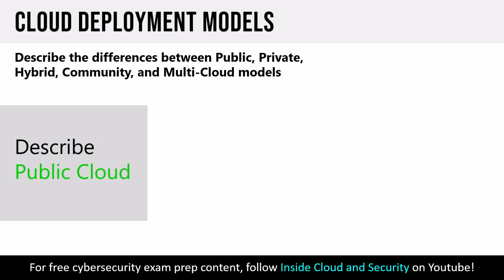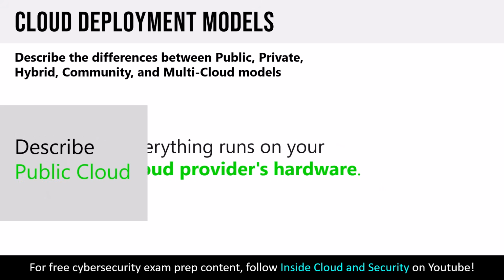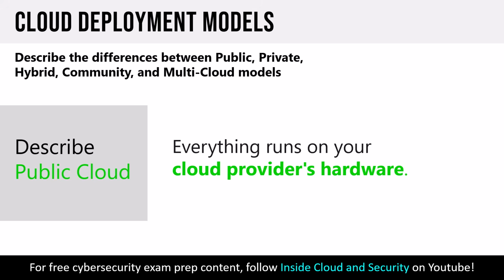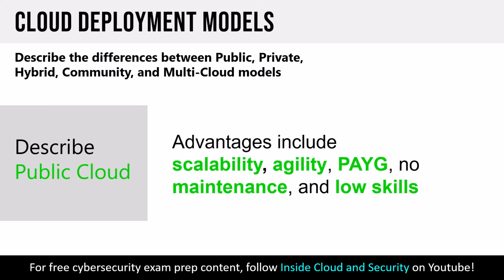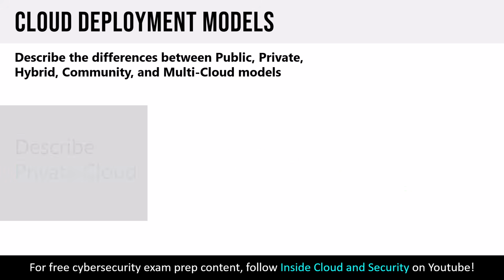Now let's talk about the public cloud. So in the public cloud model, everything runs on your cloud provider's hardware. So the advantages here, we have the perception of infinite capacity, easy scalability, agility, a pay-as-you-go model. So we're not investing large amounts of capital in the data center, we're paying for what we use. No maintenance, low barrier to entry in terms of skills.